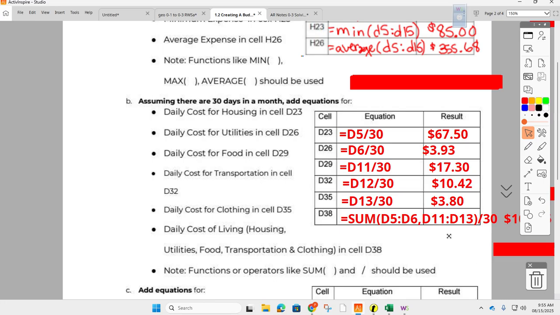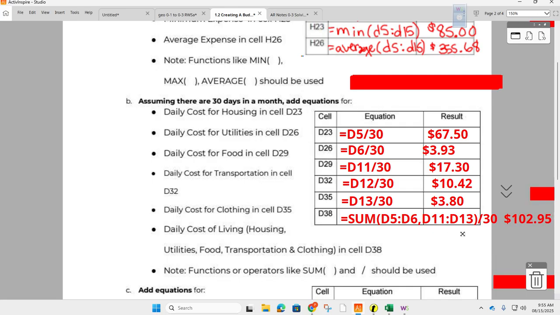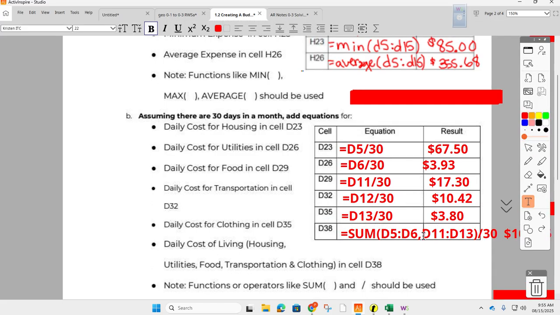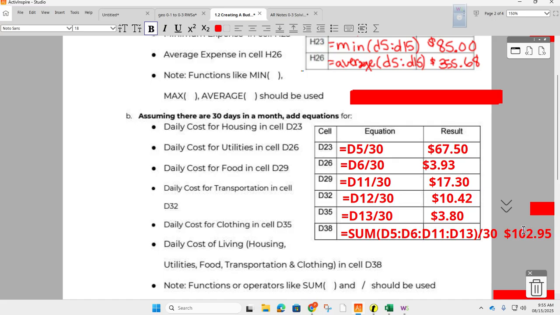I don't know if that's right. See, that's supposed to be a colon there, not a comma. And the daily cost should be $102.95.